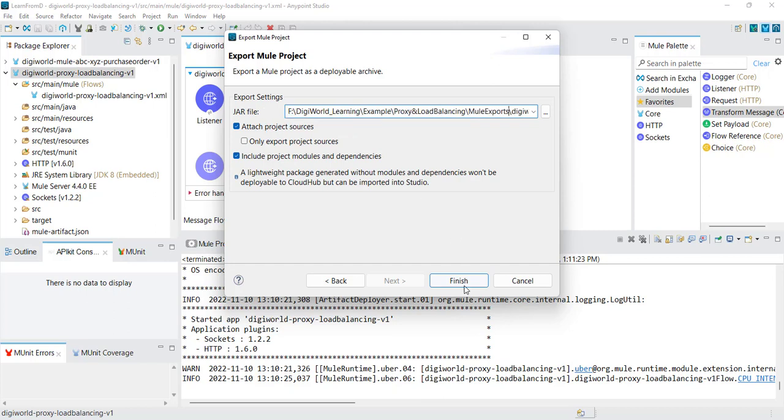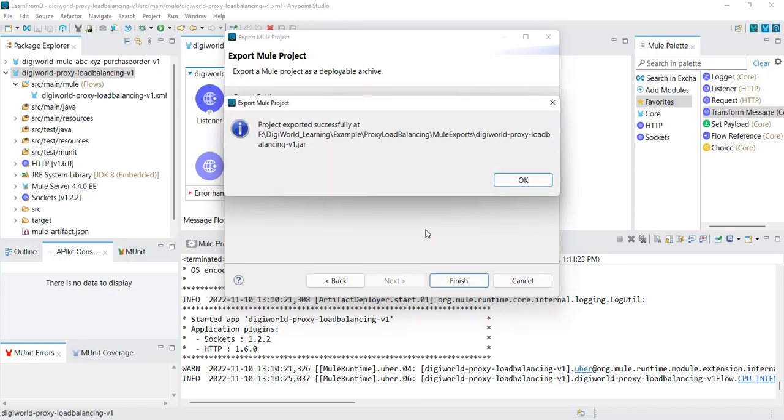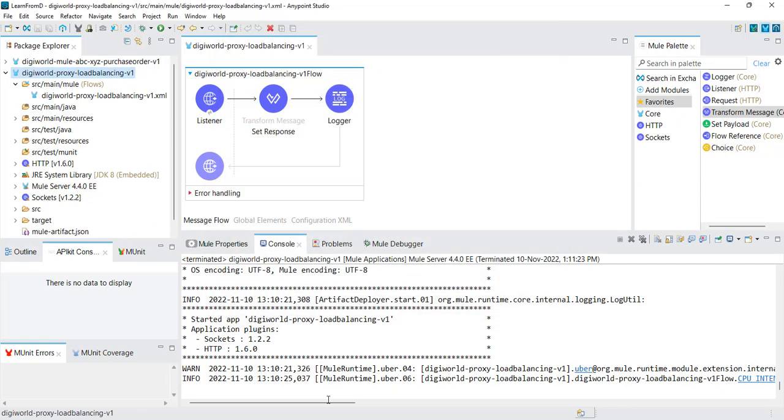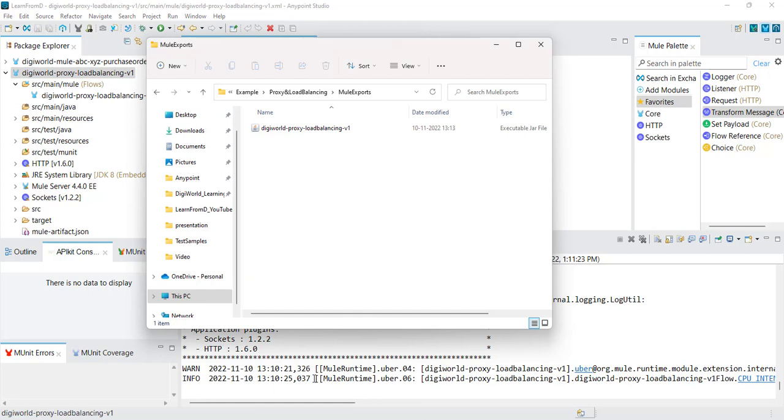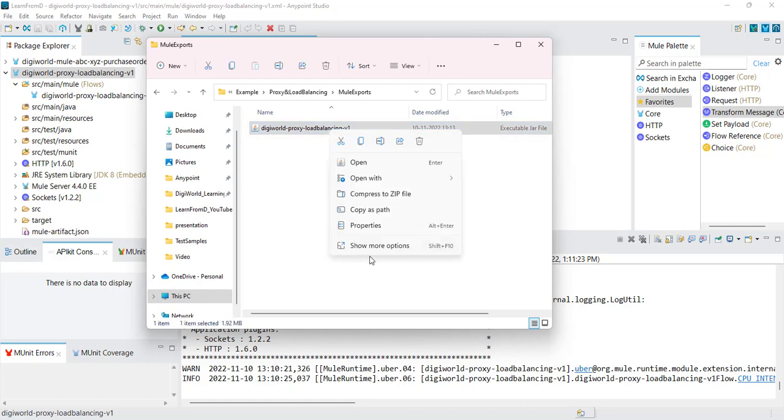Now I'll say okay, and if you see, it has successfully exported the jar file. Now we have to do some adjustment. There is another way, but before that we will make it very simple and deploy the application, and later on we will find a more suitable way that is mostly followed in projects.